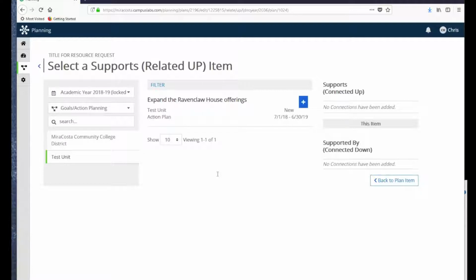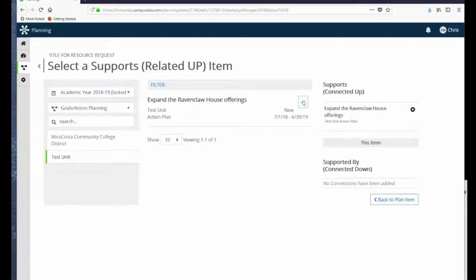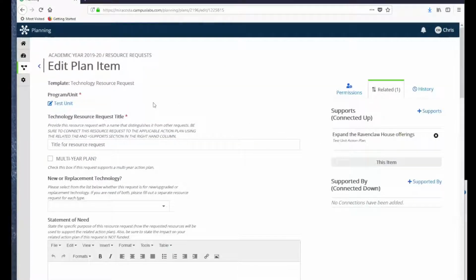All of the action plans created for that particular academic year will appear in the list in the middle, and to select one or more, you click the blue plus button on the far right. The action plan name will appear on the right-hand side, and you can return to the request form by clicking the blue Back to Plan Item button on the bottom. You'll notice that your action plan is now listed on the right-hand column.